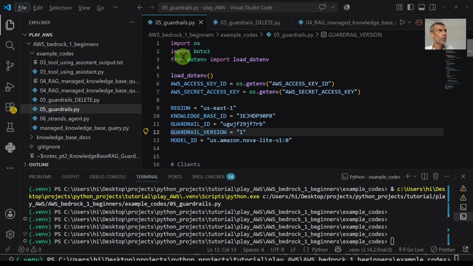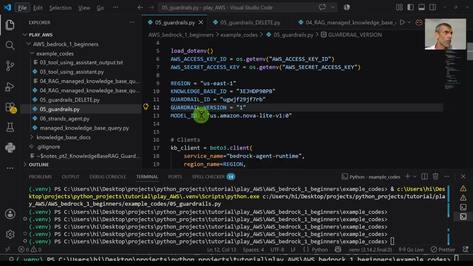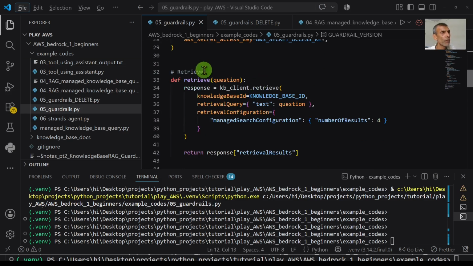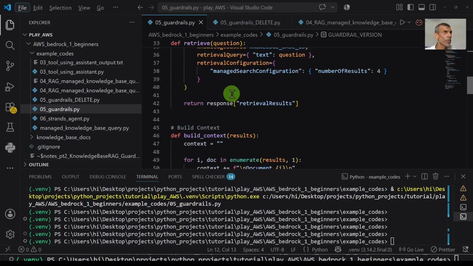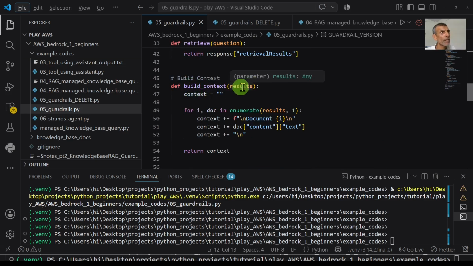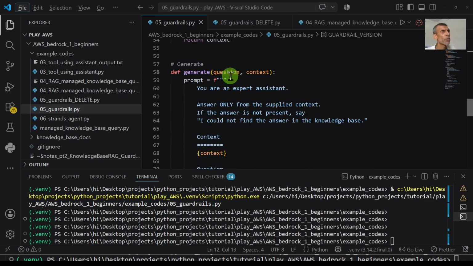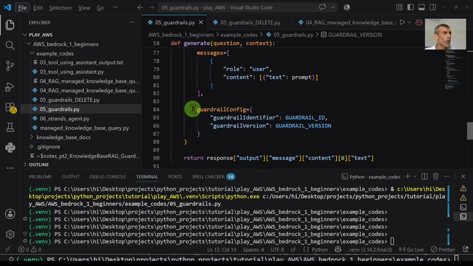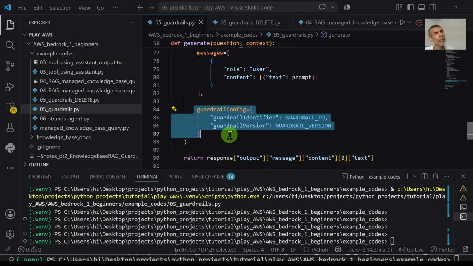Then we come to this code right here. This is the guardrail code, and it is essentially the same as your previous code. If you scroll down over here, you can see everything is similar. You retrieve the relevant information from your vector database based on the question, build a context from the retrieved information, then you give the question and the prompt to this function generate. That's going to create a prompt right here. Also, this function will call the converse API, and this is the one responsible for enforcing your guardrail. This is all that's been added. Other than that, the code is similar to the previous code.